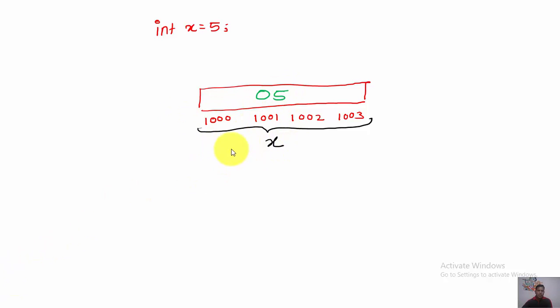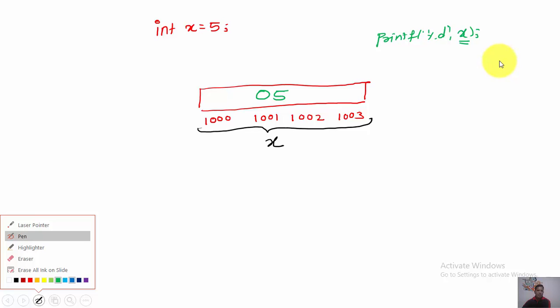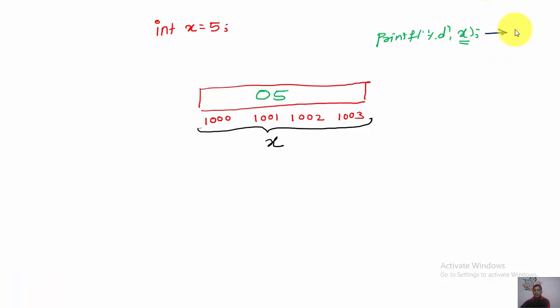So if I print simple printf %d x, what will happen? The value of variable x is returned. In our case, the value of variable x is 5, so I'm going to get the output as 5.